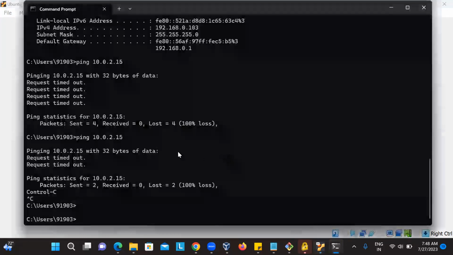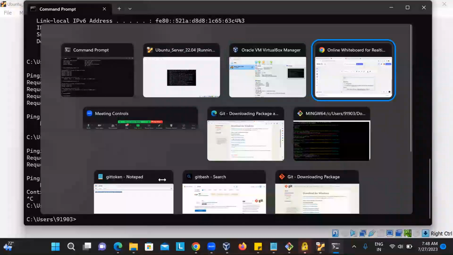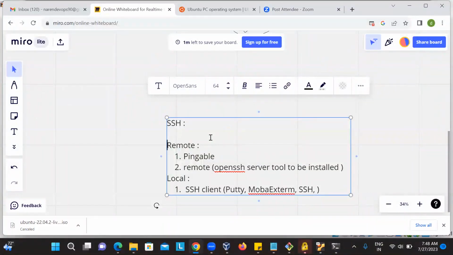Why I have restarted now is to show you the command also. There are 2 to 3 commands that we have learned here. Meanwhile, before the boot up, let's see this. What I've done here is I checked, and it's not pingable. To fix this, I checked my VM IP address, and I found that it is in a different network. In order to make it pingable, I have changed the network settings.